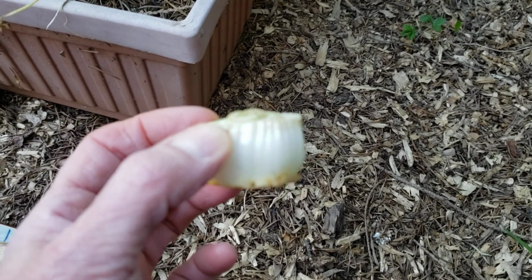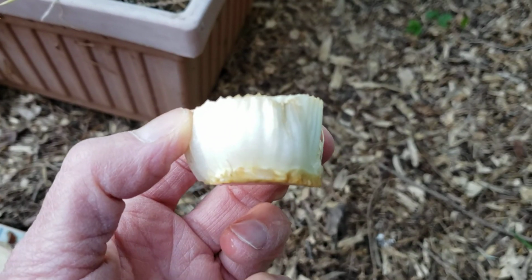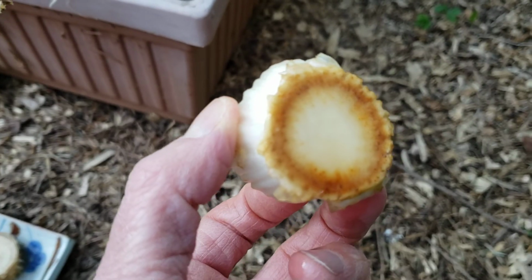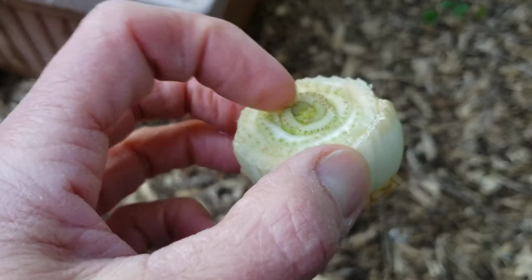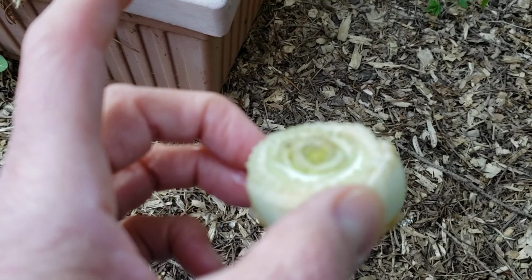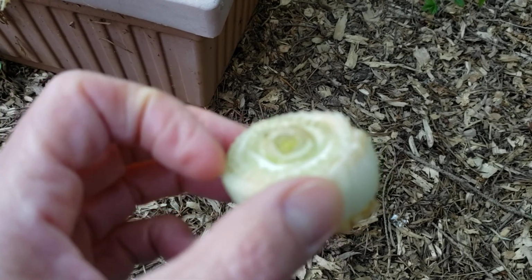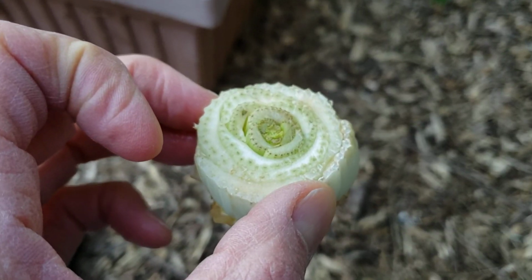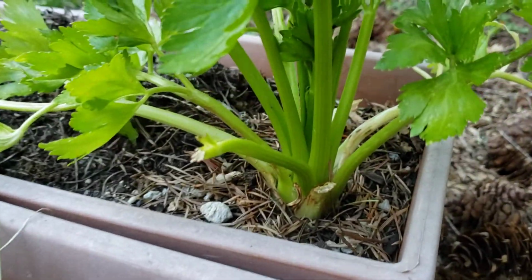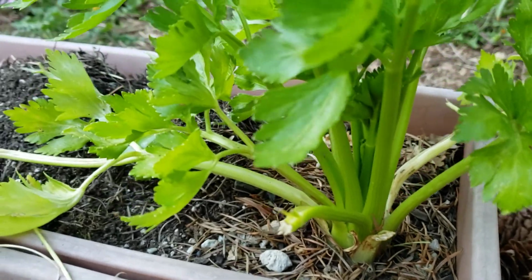Now this celery end that I cut off recently, you can see the bottom, and then the stalks came out of here. But imagine having an end like this turn into this. Look at all that beautiful new growth coming out.